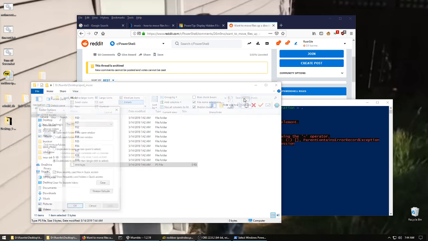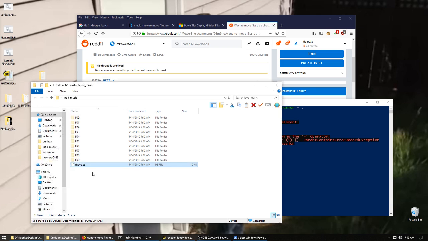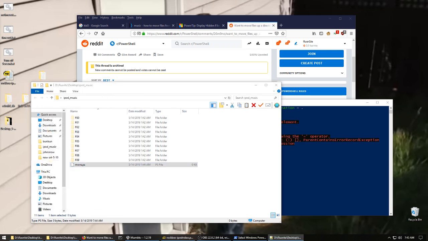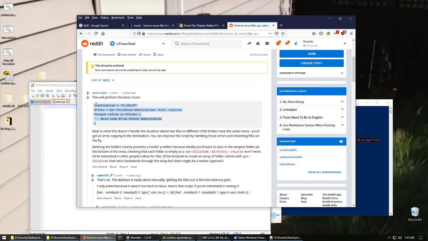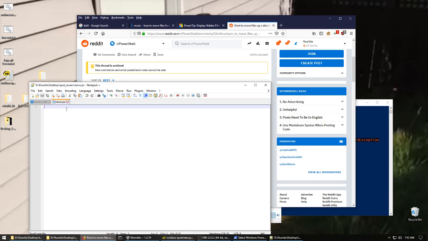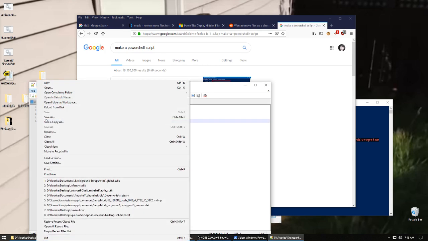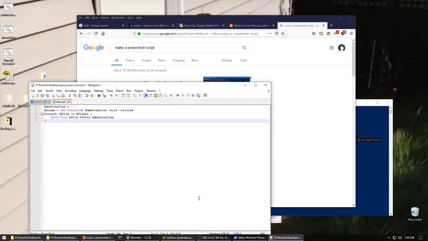You need to have file extensions, so where it says hide extensions for known file types right here, that needs to be unchecked. And then you'll open it with Notepad++. I'm going to copy this script, and it's going to be, okay, it's PS1, so file, save as move.ps1.